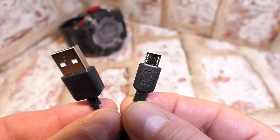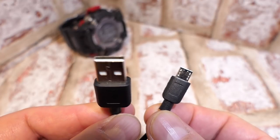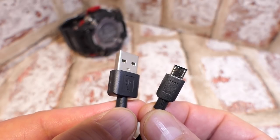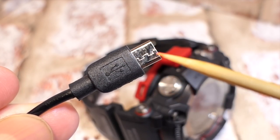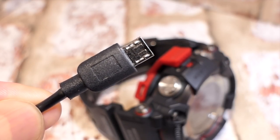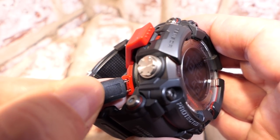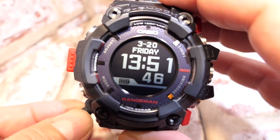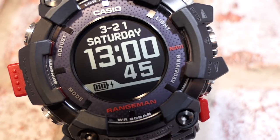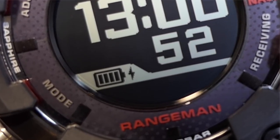The Rangeman also comes with its own power cable. One part connects to the wireless charger while the other goes into your normal five-volt plug socket — and this can also be used to charge your phone. On the charging cable end it is flat on one side; when you rotate it there are two little lumps that need to be facing toward you to plug it in. Push it in with a final push and a message will pop up saying 'charging battery,' along with a lightning bolt next to the battery indicator.